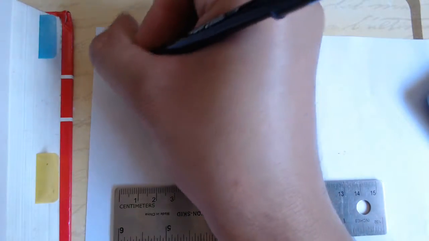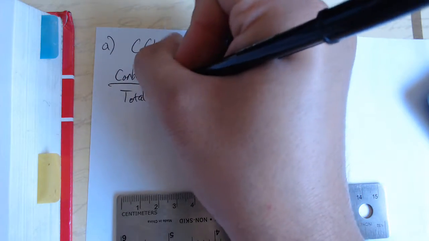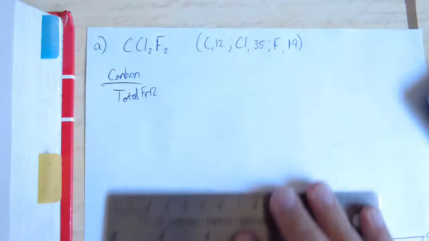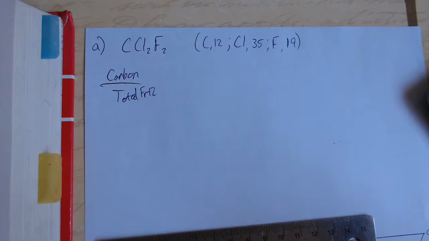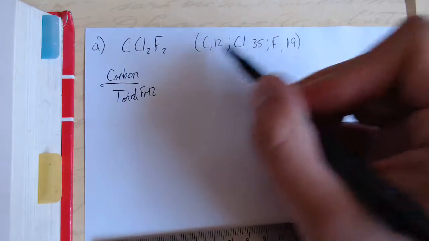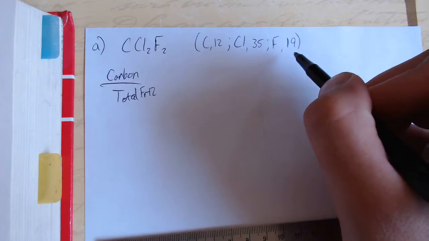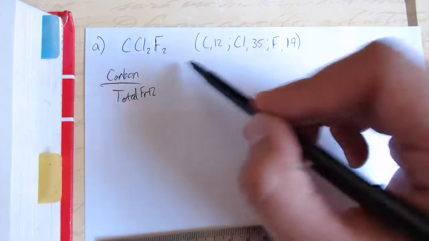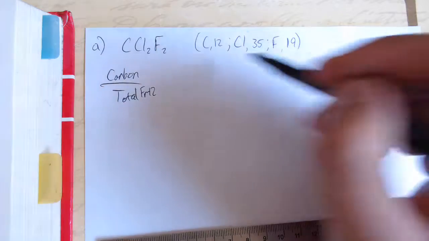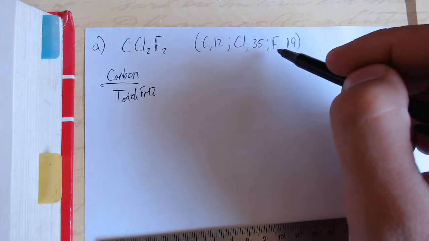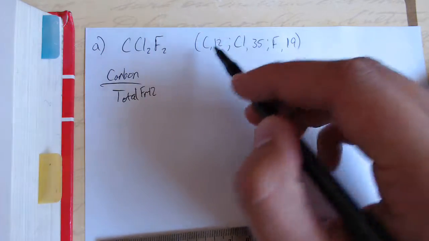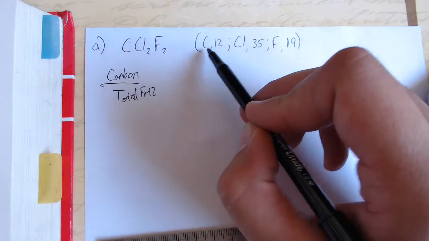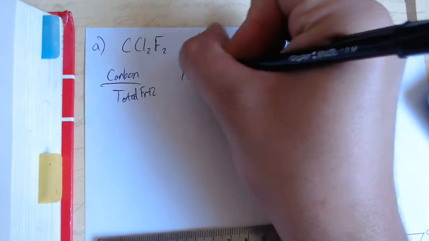So we go over to our practice problem. Our ratio will be carbon to total Freon 12. Now we have to figure out numbers for these, and that's where these numbers come in, the ones that they put in at the end of the problem. The molecular identity of the compound is very important, and these molecular weights are very important because they tell us how we're going to find our ratios. So carbon's really easy. The weight of carbon is 12, so that ratio is going to be 12.